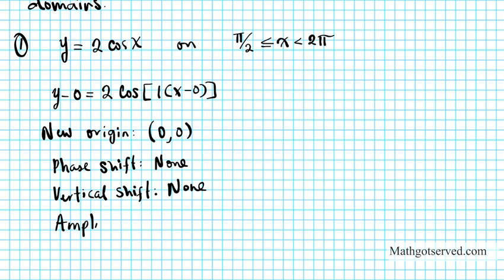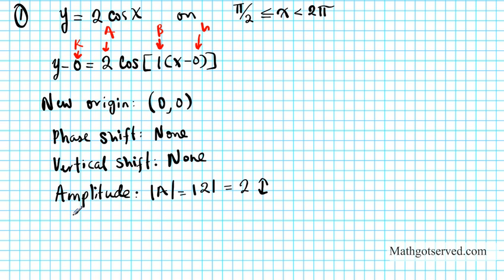Your amplitude is the absolute value of A. Okay, so what is A in this formulation that we have right here? This is K right here. This is A. This right here is B, and this letter right here is H. All right? So absolute value of A is the same thing as absolute value of 2, because that's the coefficient of cosine. Absolute value of 2 is 2. So this is the displacement up and down from the central position.